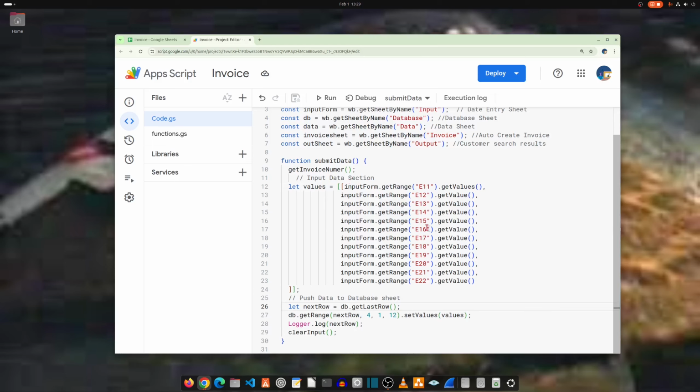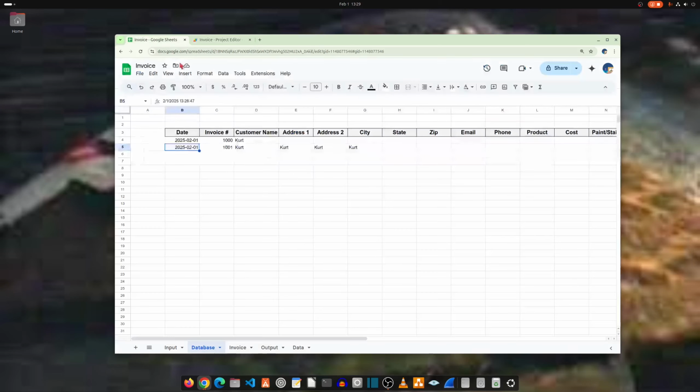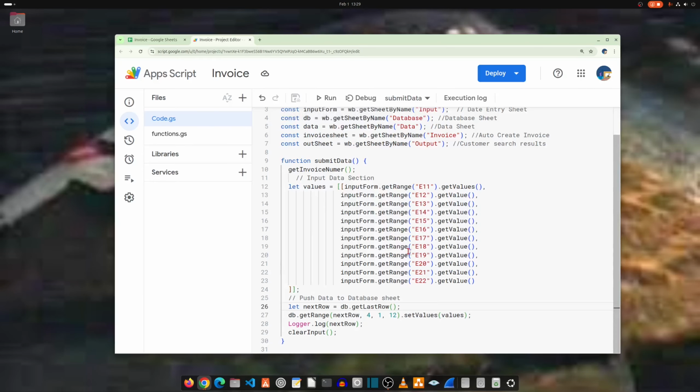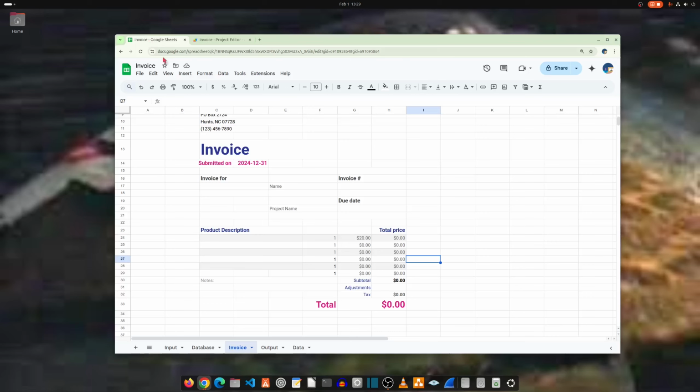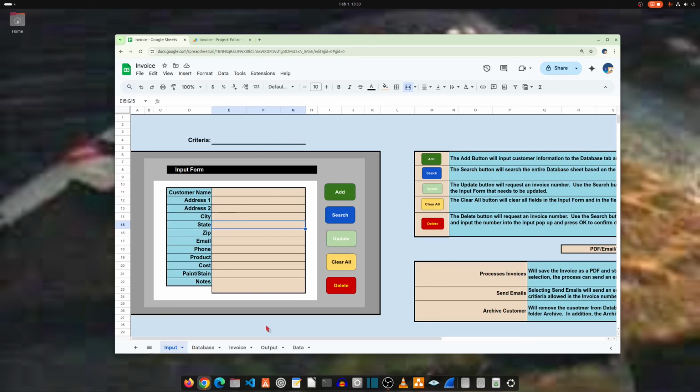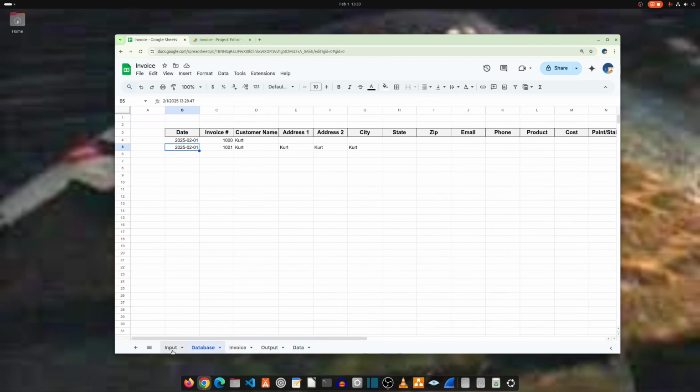Now, I said in this video I wanted to get up to the clear all and then input all this into the invoice sheet. Well, this is getting a little long here. I'm going to stop here, and in the next video, we're going to add all this into our invoice sheet, which is found here. And then hopefully we'll get to the clear everything. We're going to clear everything in the invoice that we don't need. And obviously we're going to clear all the input stuff when we select the clear all button. So we're getting there. Takes time.